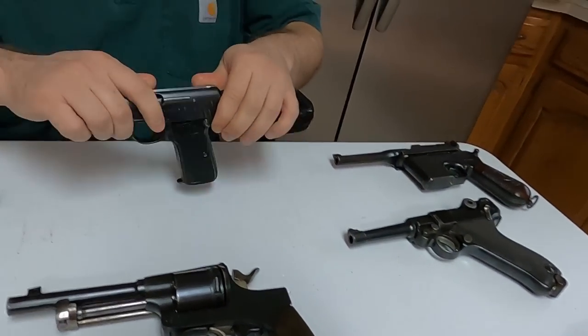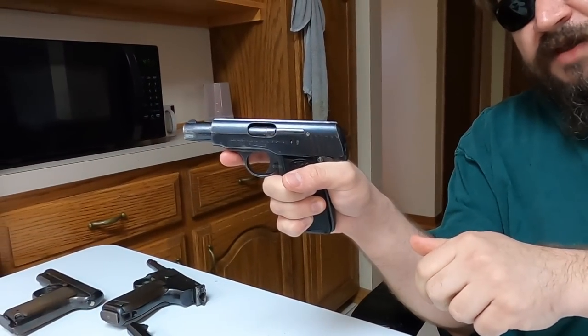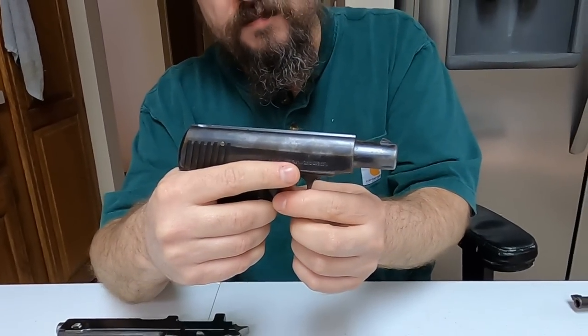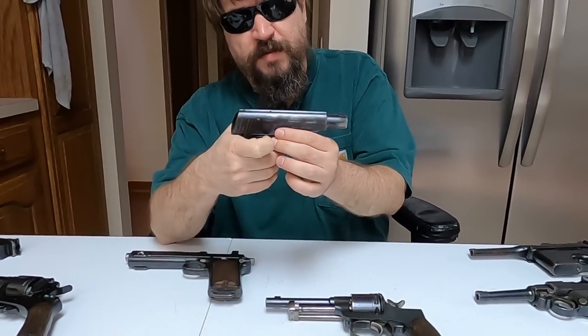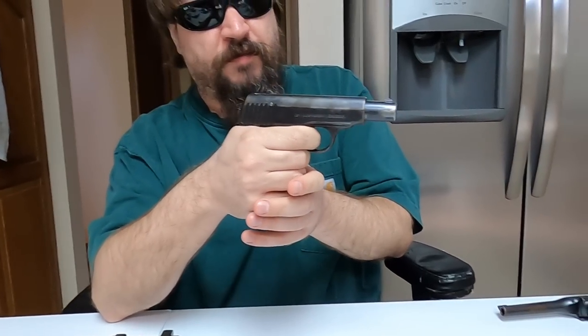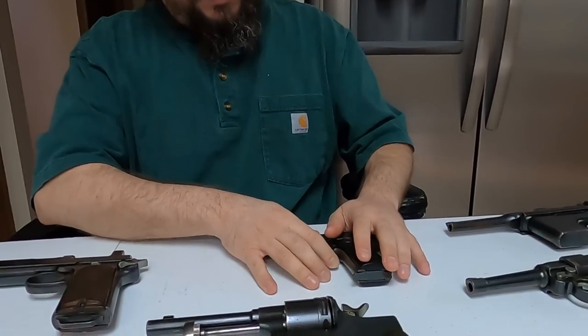And little Walthers like this, little .32s, are gonna be blowback only. Although they did attempt the 9mm version, the Model 6. No last round hold open, although it does have a manual hold open. Pretty simple, straightforward. So these are the German guns.